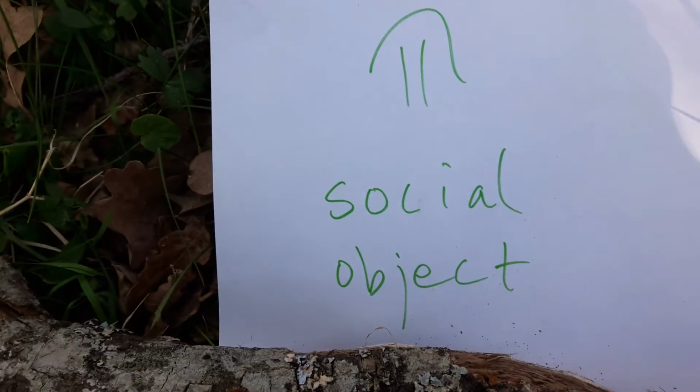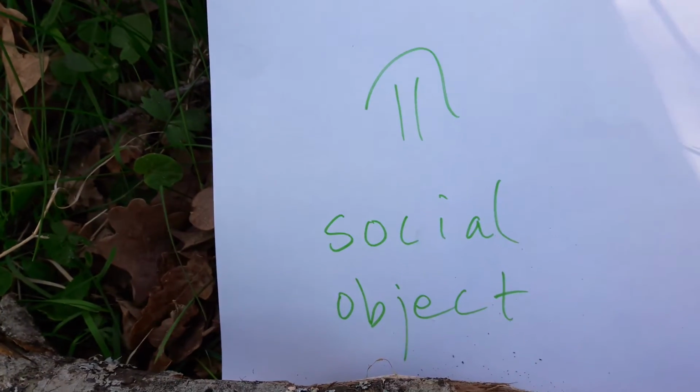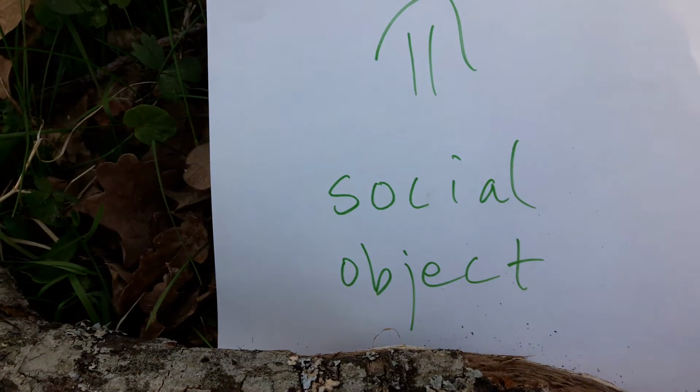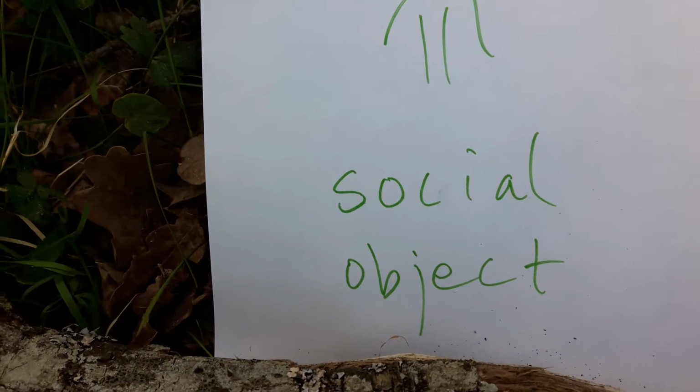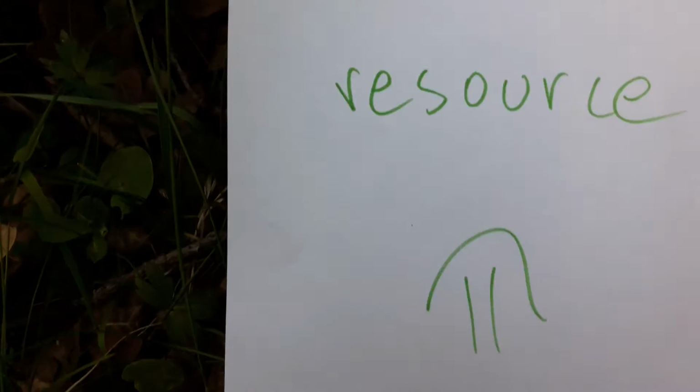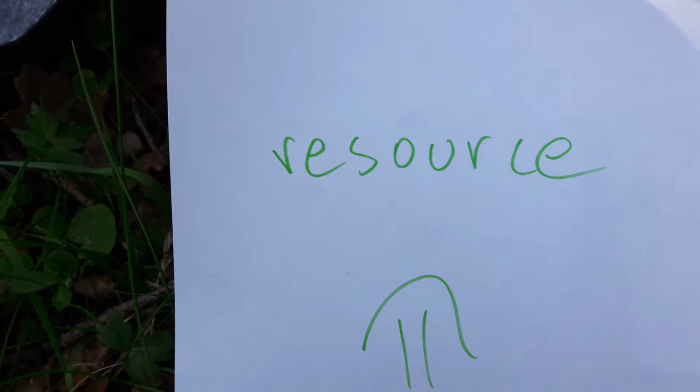In sociology we talk about social objects. Those are any objects that we are all aware of, you could say. In the Rhea model we talk about resources. Those are objects that are supposed to somehow be used in production.